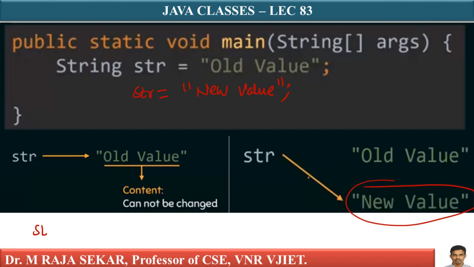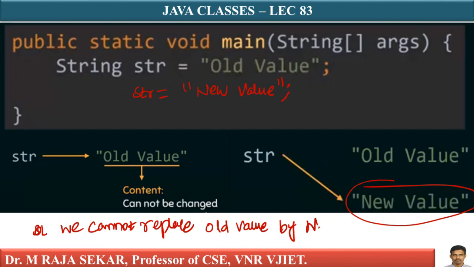We cannot replace the old value by the new value. That point is very important here.